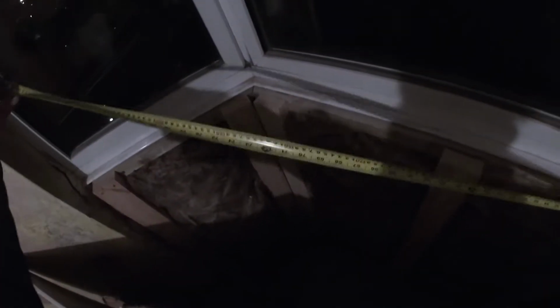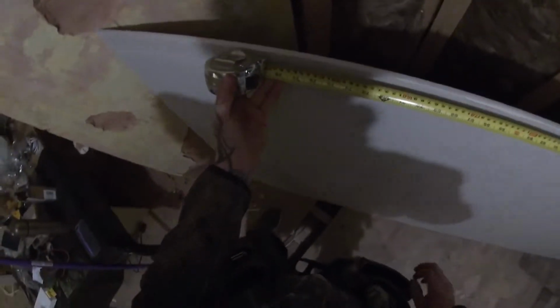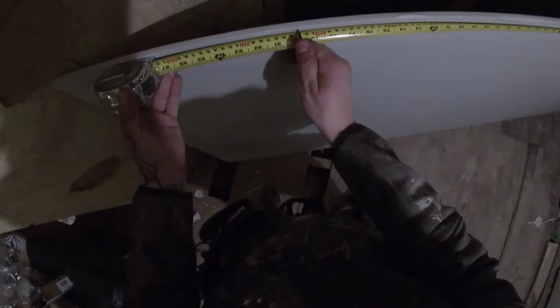Okay, I've got some plasterboard in here. Ta-da! We've got our plasterboard. Now, length. Where's my tape here? So lengthwise, we are going for 203. 203. No pencil. I've got a screw. 2 and 3. Yeah. That's our mark.